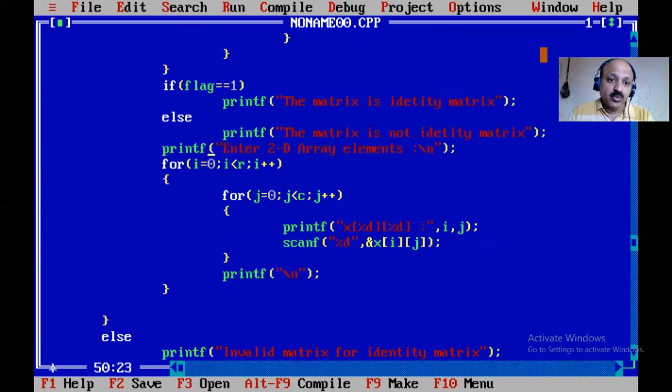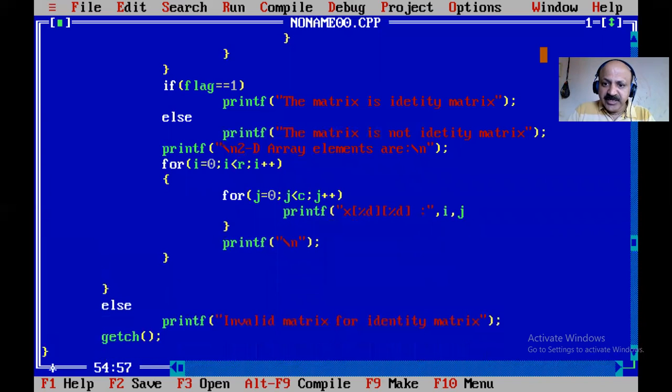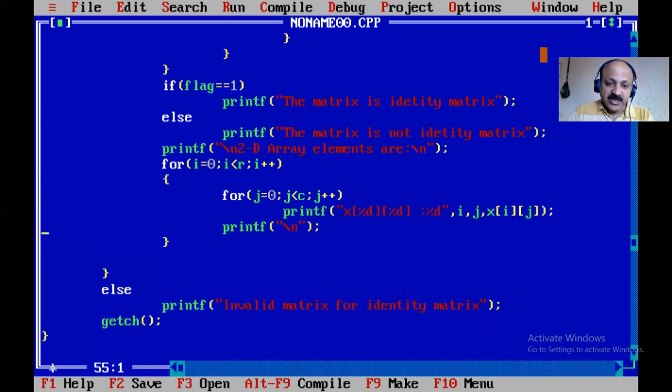You can watch dynamic 2D array in C language on my YouTube channel, Ashok Sijal Academy. So here the 2D array elements are printed with that type of message, and here I also provide slash n. So that is better. And how to print? I do not require any braces in the inner loop. First we print with index, then we print in the matrix format. I think you know from my many video lectures, like symmetric matrix or not, transpose matrix, multiplication of 2D array, two-dimensional array matrix programming, that a 2D array is a matrix array.